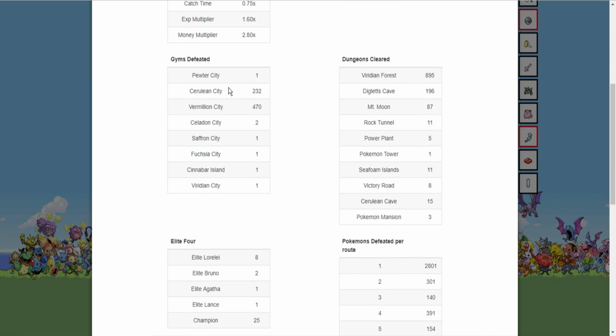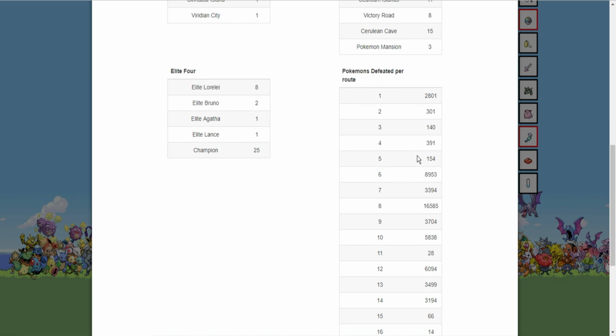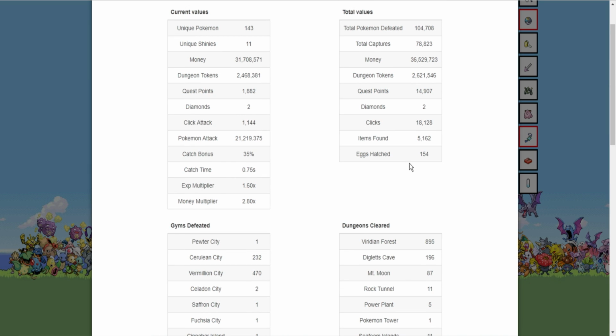There's no eggs. I farmed this a little bit to get shards. Pokemon defeated per route. Definitely a lot. Yeah, 19. Yeah, it doesn't say how many eggs you have opened. If it does, I'm totally missing it.